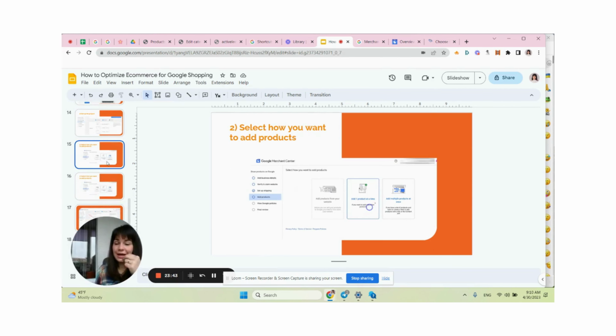How to actually add your products there. There are a lot of options. You can add them one by one, but it's boring and takes a lot of time. You could upload them, for instance, if you work with popular WooCommerce stores on WordPress. They have a plugin which fetches the information automatically.